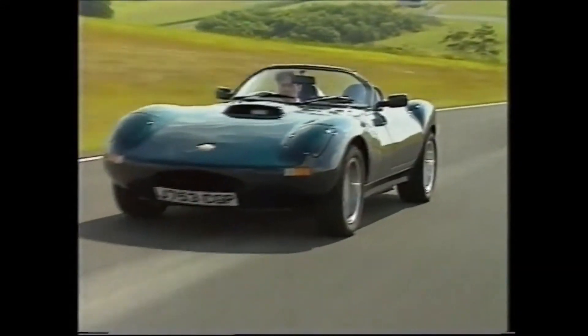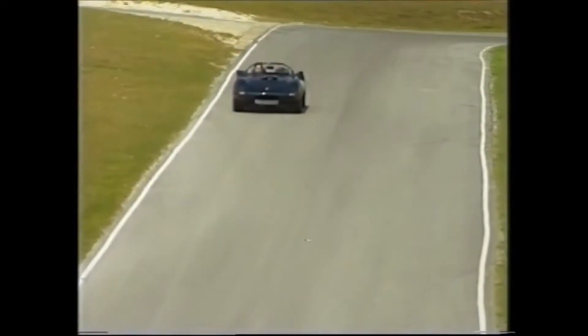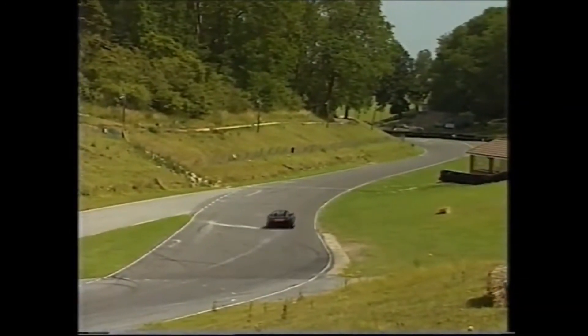But you don't really mind that when you're in this sort of car. The actual handling is very good — it maybe turns in a bit too well; it's a little bit pointy, with the rear end squatting down under power. Braking is very good indeed — the brakes bring the car down to speed without any fuss at all.